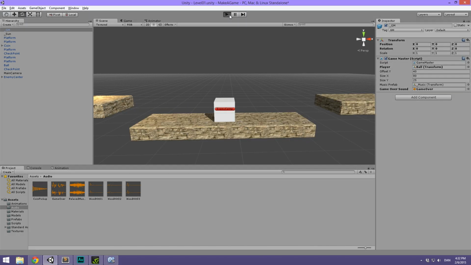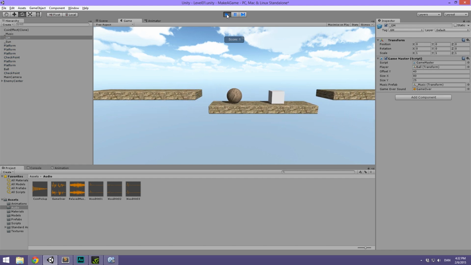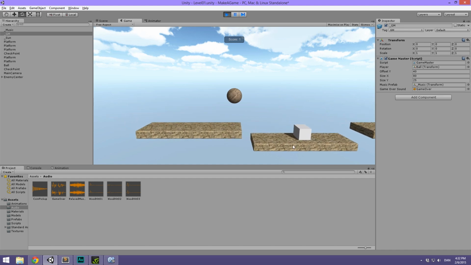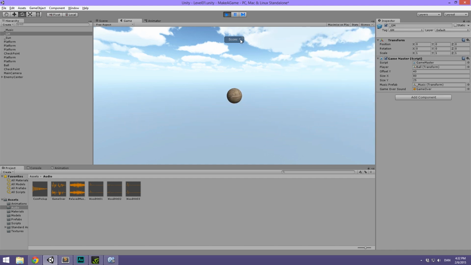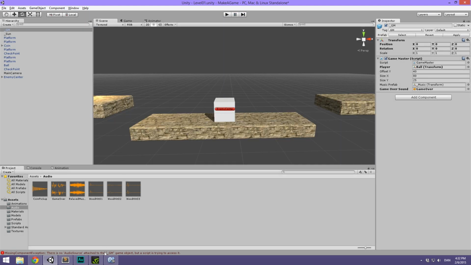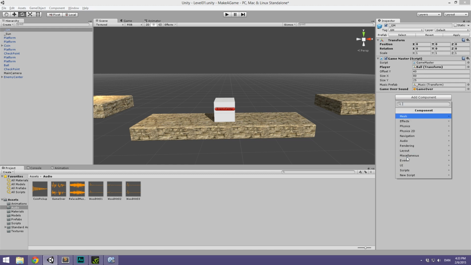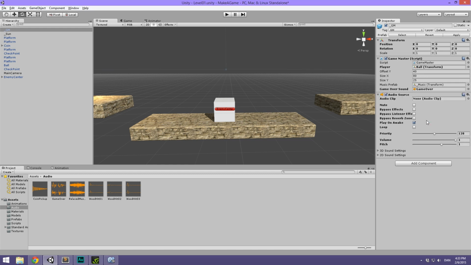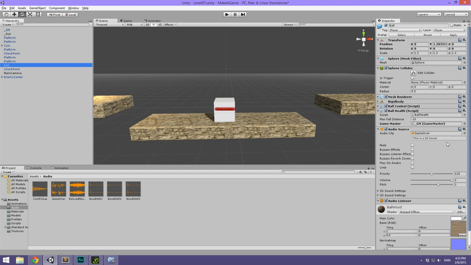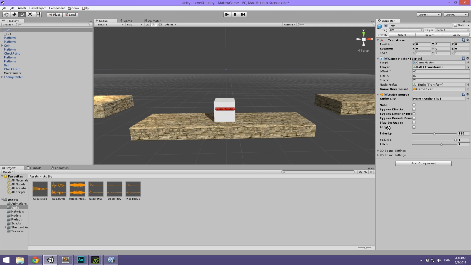Now when we hit play and we jump over here, actually we're not calling the restart function in here, but if we jump down, you can see that our restarting, there's no audio source. Of course, we need to add an audio source on the game master object here. So what we can do is simply go under audio source, and we're going to disable play on awake. Make sure loop is disabled. We can check out maybe the sound setting here. So volume is just set to 1. So we're just going to do the same over here. And we can even set the game over clip just so we know what this audio source is for. We're also doing that inside of the script, but now we have it.